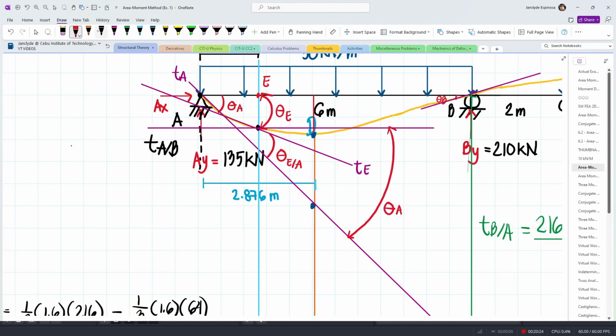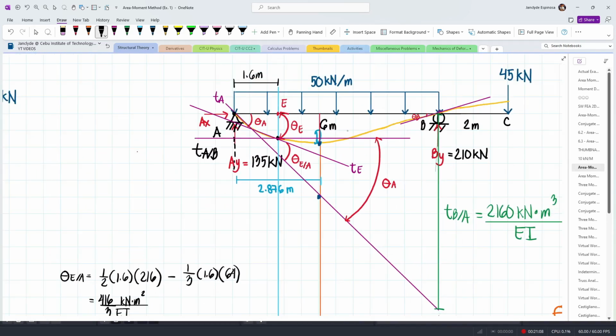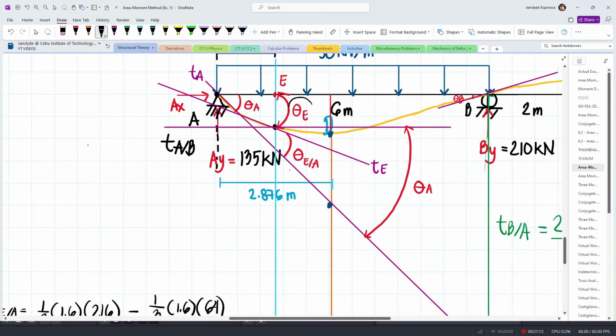Now I hope you would agree. Now again, from the horizontal to the tangent at A, and this is also from the horizontal to the tangent at A. And so that's why the same yung slope dyan, which is the slope at A, which we have already solved. Diba? We got a value of 360. But then, diba, yung slope sa E, itong slope na to, this is from the horizontal with respect to the tangent at E. And so I believe you would also agree that this angle, yung angle na yan, di ba, yan yung slope at E. Again, from the horizontal to the tangent at E.